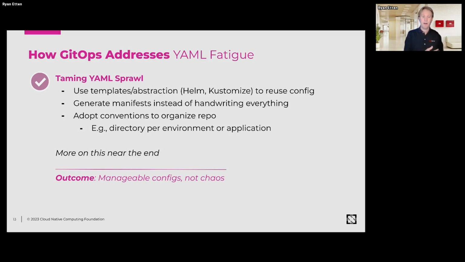We can go directory per environment or application, and we can really make things clear where things live. Some organizations even go further and build higher level abstractions or internal developer platforms. Essentially, these are just interfaces or generators so that most developers rarely have to write raw YAML. So the key here is that you don't have to handcraft every file. We generate and reuse as much as possible. So by doing this, teams have kept their configuration sprawl under control, even as they scaled GitOps. So yes, YAML is going to be there, but it's managed in a sane way. So remember, the payoff, though, is that those configs are what are going to give you repeatability and consistency.